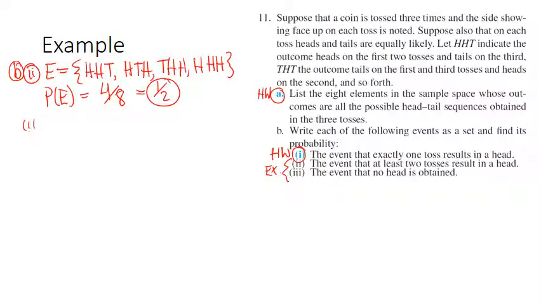All right, then for number 2, so the event is no head is obtained. So if there's no heads obtained, then that means all 3 must have been tails. So this is pretty easy. Just 1/8. Okay, so go ahead and pause the video and do those 2 homework ones, and then check those in the back of the book.